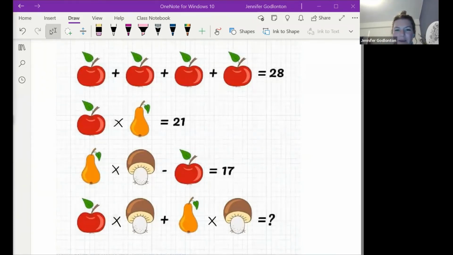Everyone should at least be able to tell me what the apple and the, is it an apple, tomato? No, it's definitely an apple. Tell me what the apple and the butternut is. Everyone should be able to get there. Yes, okay, I'm seeing something good in the chat already. That's a good start. Okay, so we know what the apple is, which means we should be able to know what the butternut is.